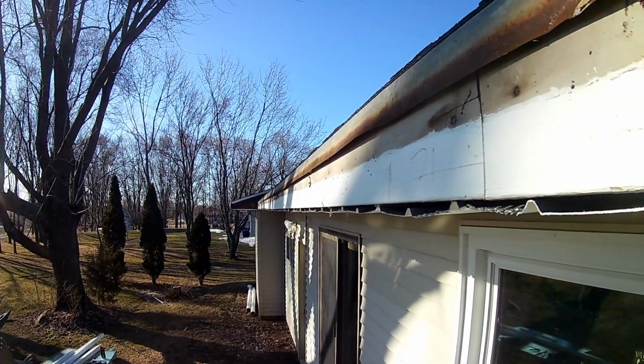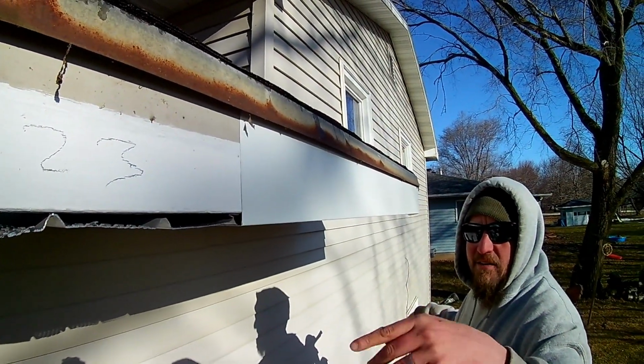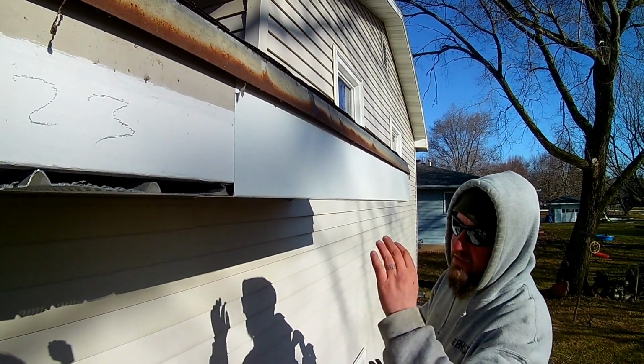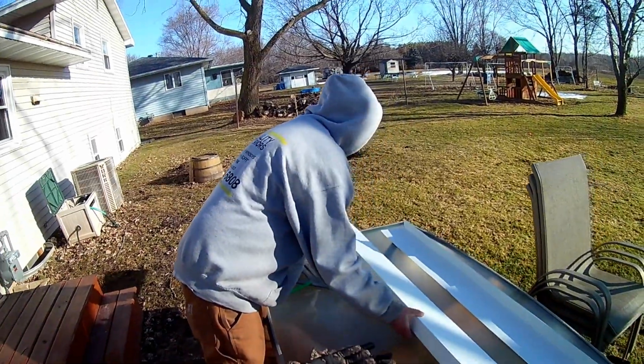I started with like a 5-footer here, but we're going to end up using 10-footers all the way down until we get to the end, and then we'll have to cut a piece to whatever size it is. But essentially that's it. We're going to go down the whole thing and continue that process.